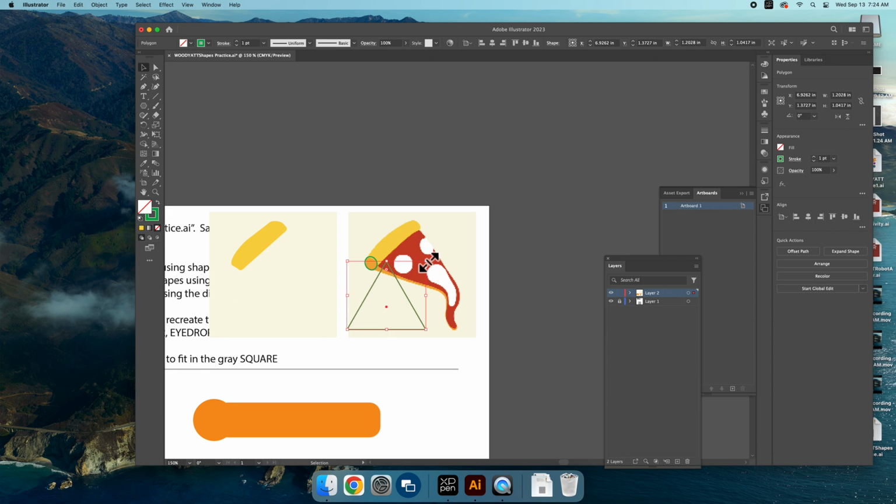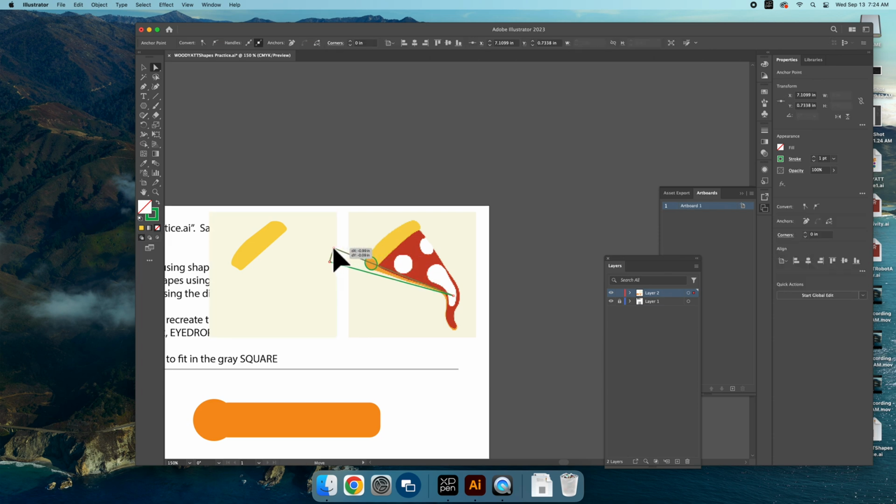So I'm going to rotate it. I'm going to squish it, squish it. Let's see. I think at this point I'm going to use that direct selection tool. Make it smaller, rotate it.